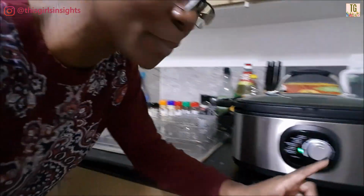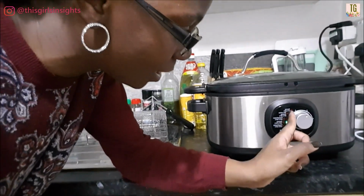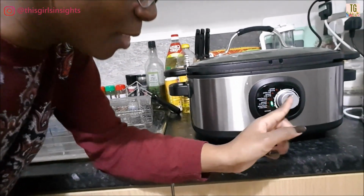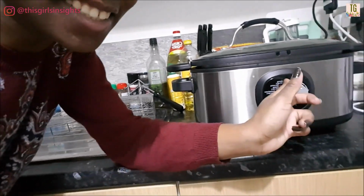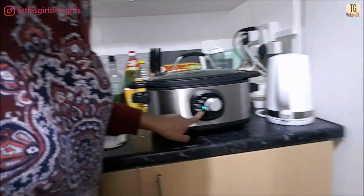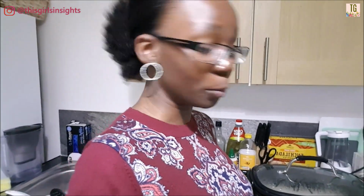Oh my days, guys. Why am I such a numpty with multi-cookers? So I have just realized something. I have been using this setting, and when I want to put it on 1, I take the knob all the way here, and then I take the knob all the way here to put it on 3. I've just realized the numbers are on the side, aren't they? These are the numbers, so this is 3. So basically, y'all, the rice is a little bit burnt, because I put it between 4 and 5, so the higher settings. So now I've just taken it back down to braising and slow cooking.